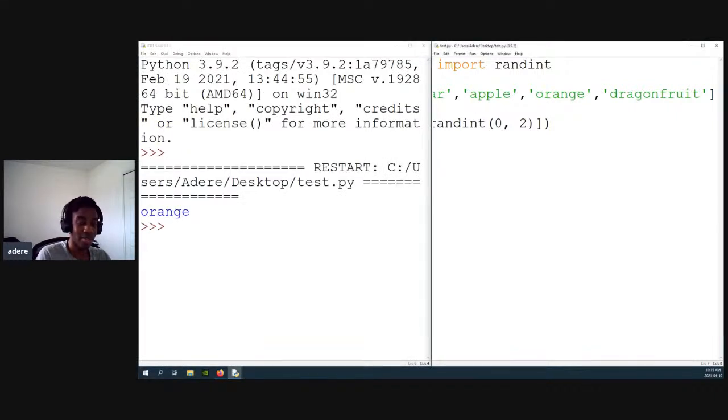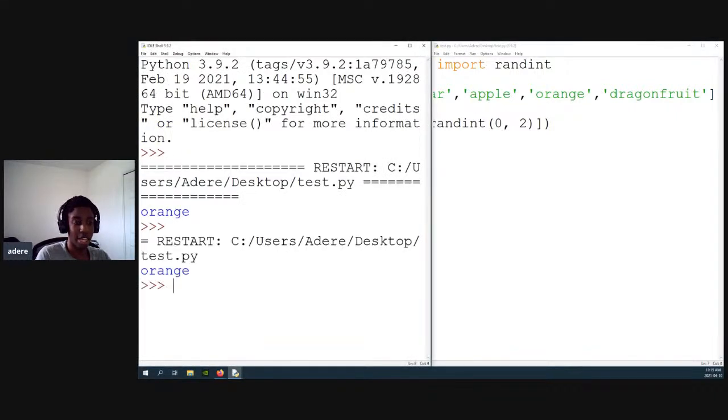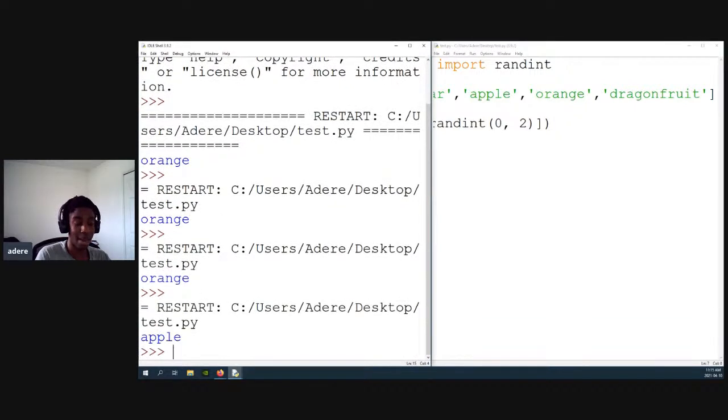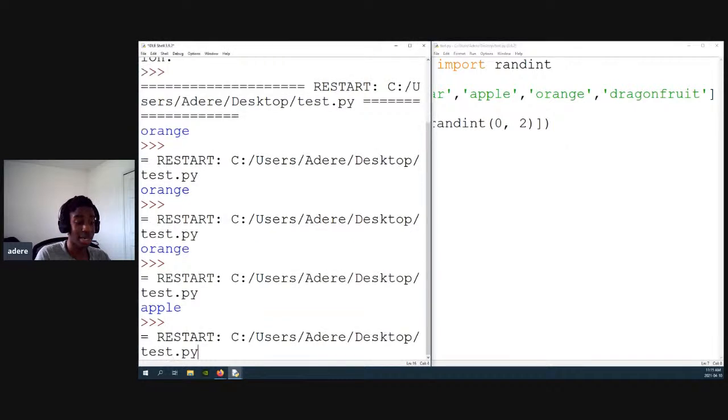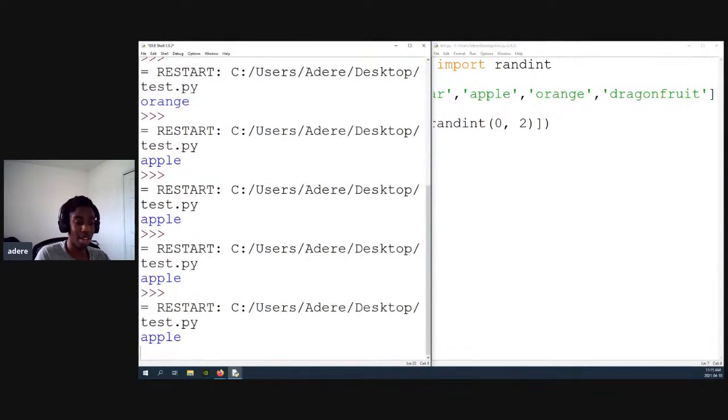First time we get orange when I run this, okay? I'm going to run this again, I get orange again. Let's run this again, I get orange, run this again, I get apple. So I guess I was getting lucky with orange. Let's keep running it, apple, apple, apple, apple. So pretty much we're on pear now, so we're on one of these last items. So we got all 3 so far. What I can promise you is that we'll never get dragon fruit to be one of our items.